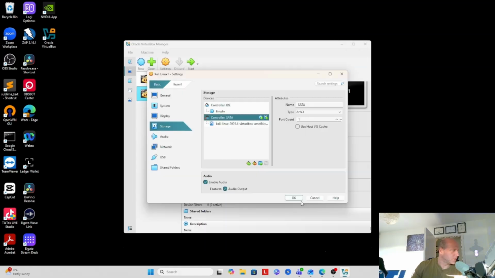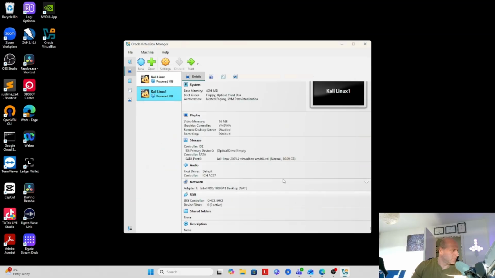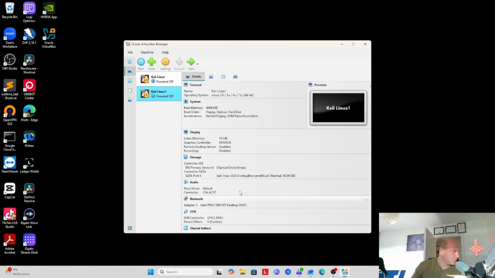So we're going to choose this, press OK, and now we should have it all set up. So we've got 4 gigabytes of RAM, we've got Kali Linux.